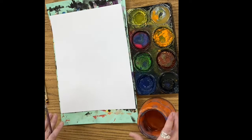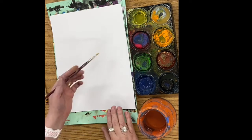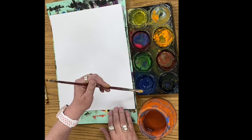And we are going to use these palettes here. These are called Tempera Cake palettes. So we've been working in tempera paint. These are tempera paint, only they're dehydrated. I've poured water in them to get them soaking.